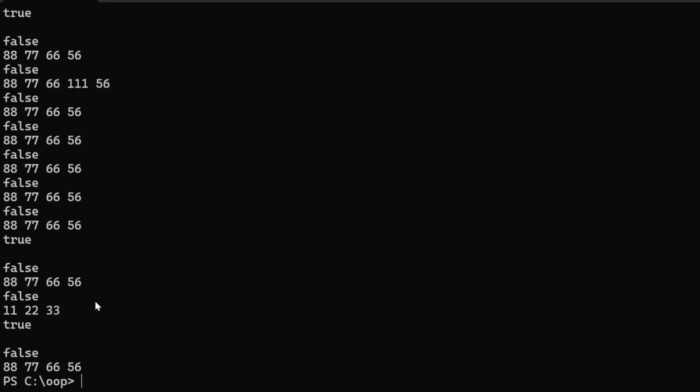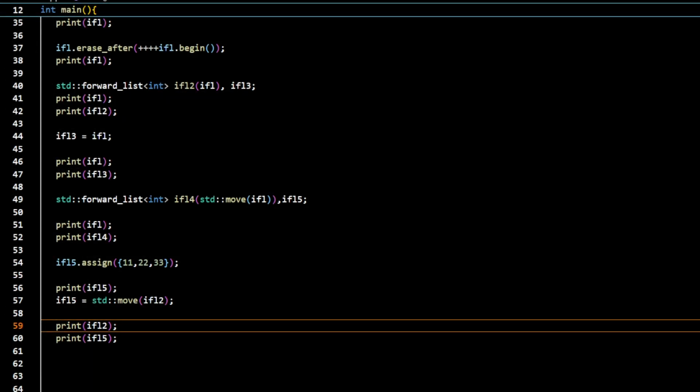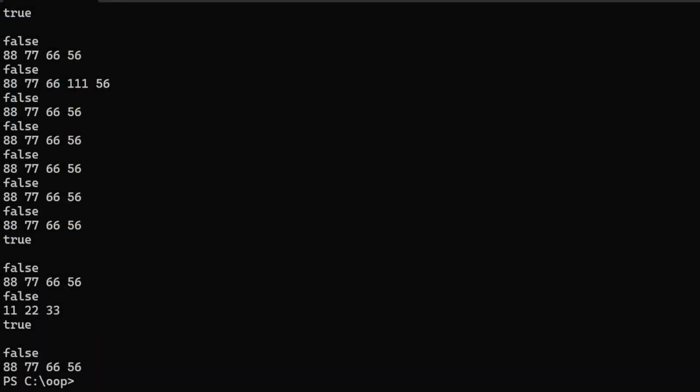So we can see the data in ifl5 was 11, 22, 33, which was assigned to it. Now after move assignment, the source object does not have data, but the ifl5 object actually acquired the resource or data that belonged to ifl2.